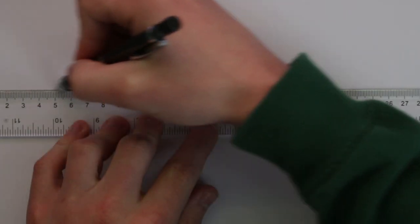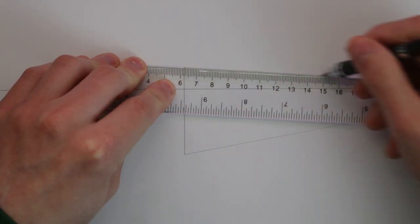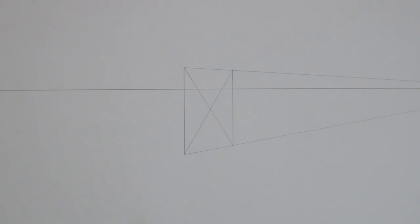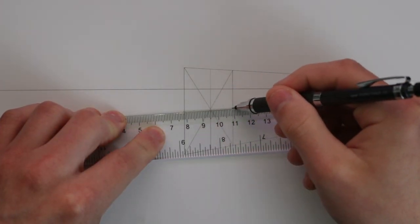So here, to give you another example, I'm drawing out another plane in perspective, which I will divide up and multiply. I need to firstly divide this up like so. I take a line from corner to corner to find the center point. I then draw in the halfway lines.